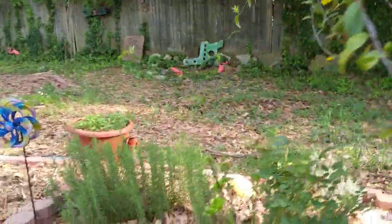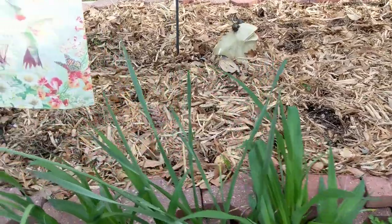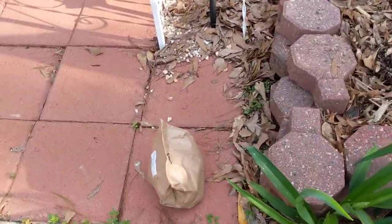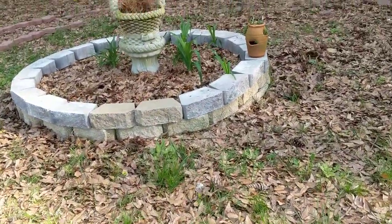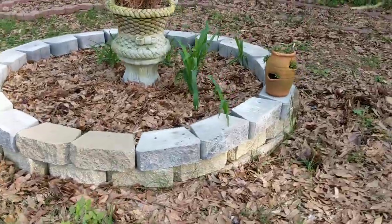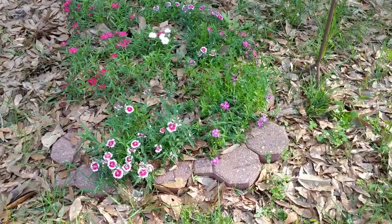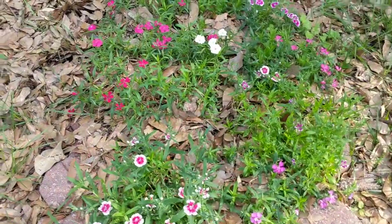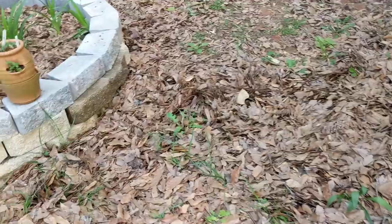I'm going to put some potatoes here — I think I've already done a video on potatoes. I've got a bag of red potatoes. This area will be really pretty this summer, it's still early. My sweet Williams are popping up over here — I moved them a couple of years ago so they're doing good. They do well in partial shade.